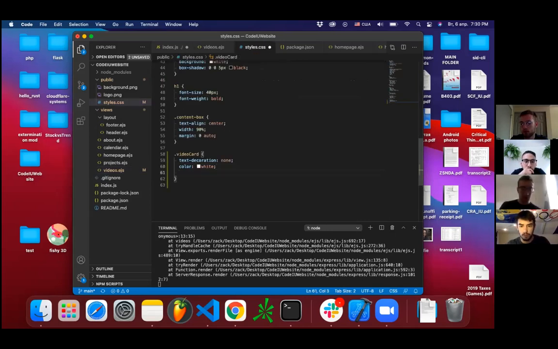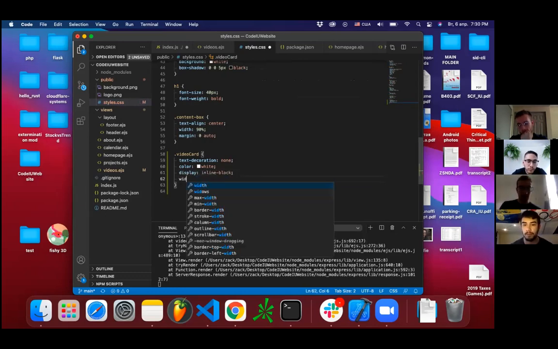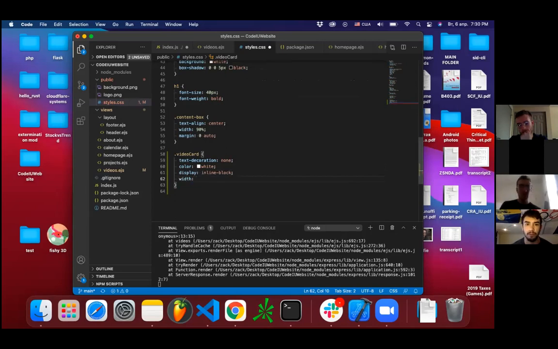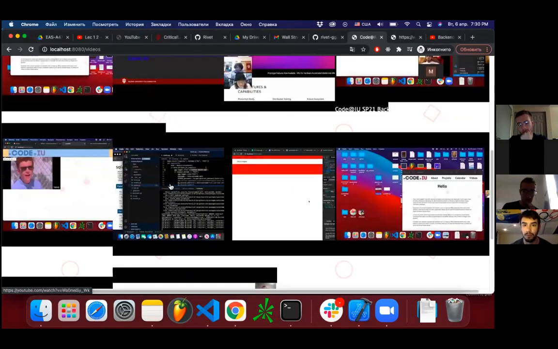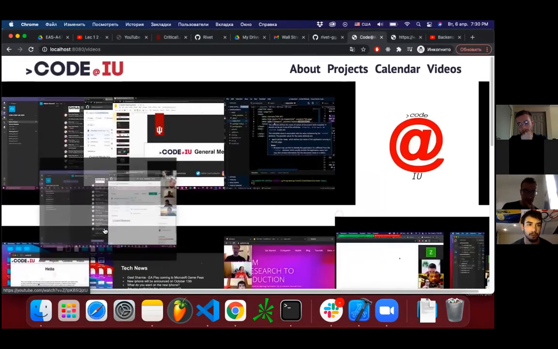Well, let's worry about that later. I'm gonna change the display type to inline block. I think the width should be, let's say 320 pixels. That might mess with the image though. Yeah.